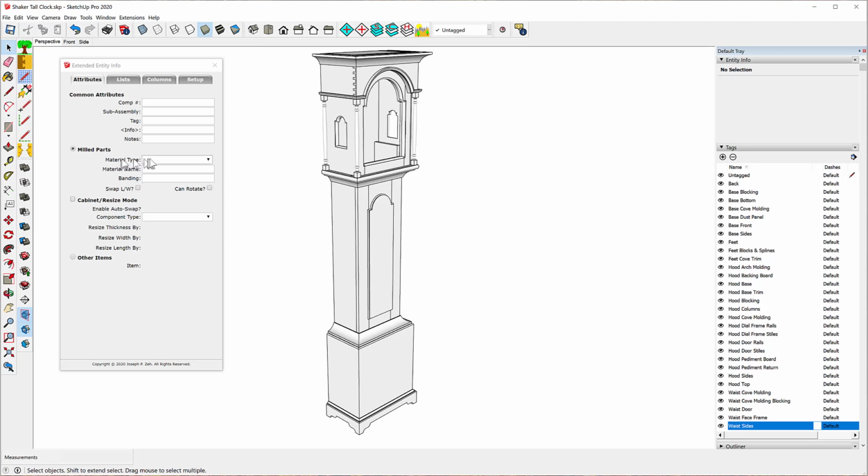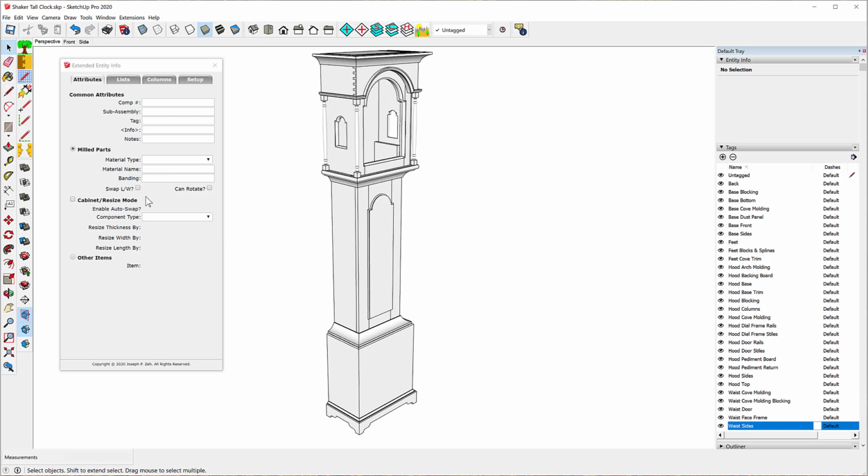We've assigned them as hardwood or rough lumber and material type either cherry or birch. Some parts might be sheet goods, in which case an edge has to be banded. You can put a code in here for which edges get banded.